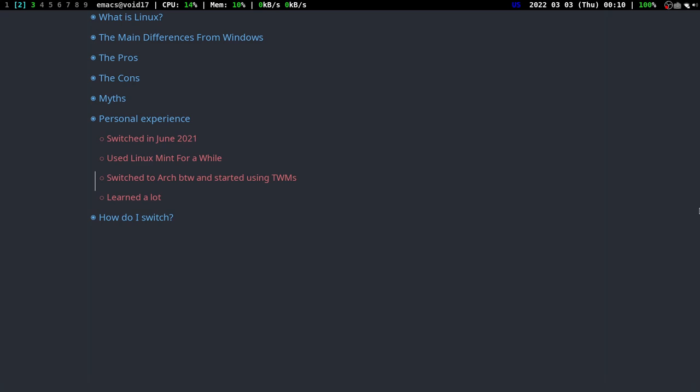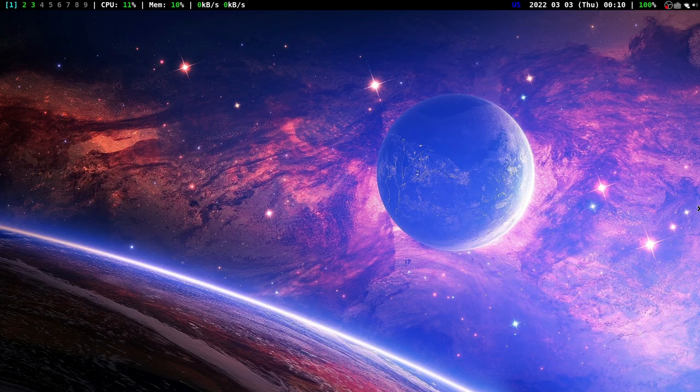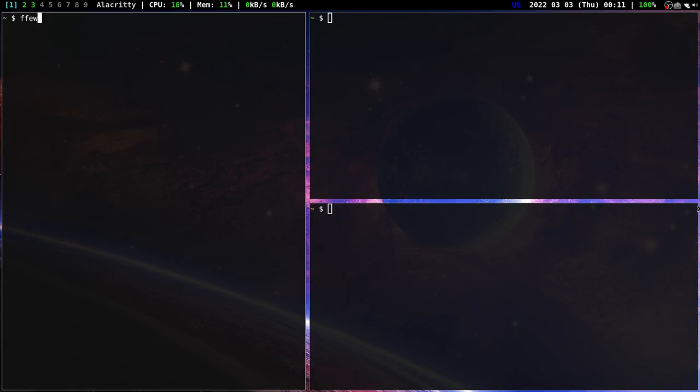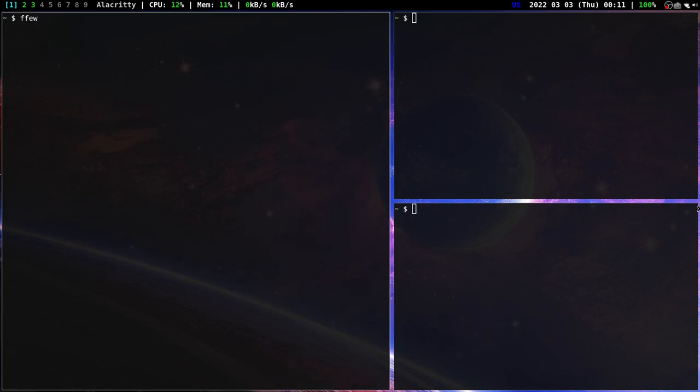And I started using tiling window managers, which I can show you right here. If I open some programs, they will all tile and I can automatically switch between them, and I can resize my window to be whatever size I want. And yeah, it's very customizable and I can just do everything through the keyboard, which makes it more efficient as well. Honestly, I just like it better than having windows go over the top of each other.